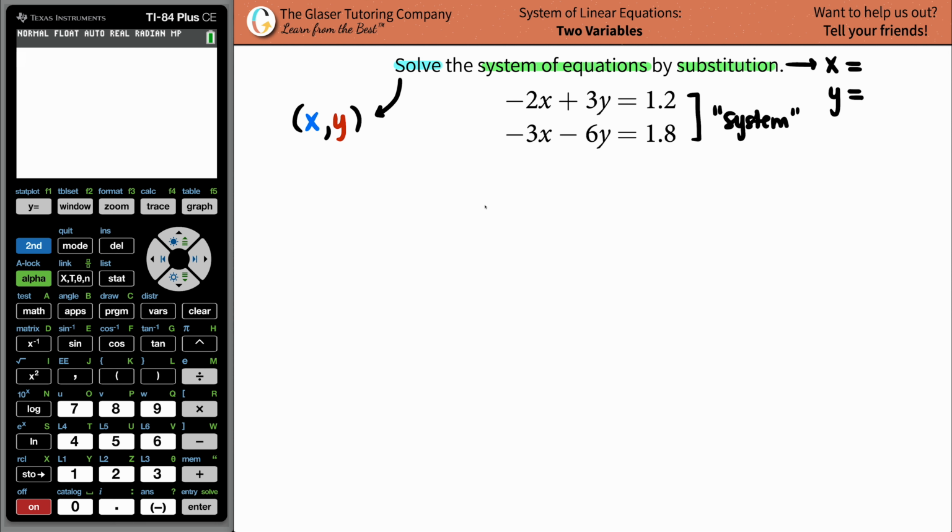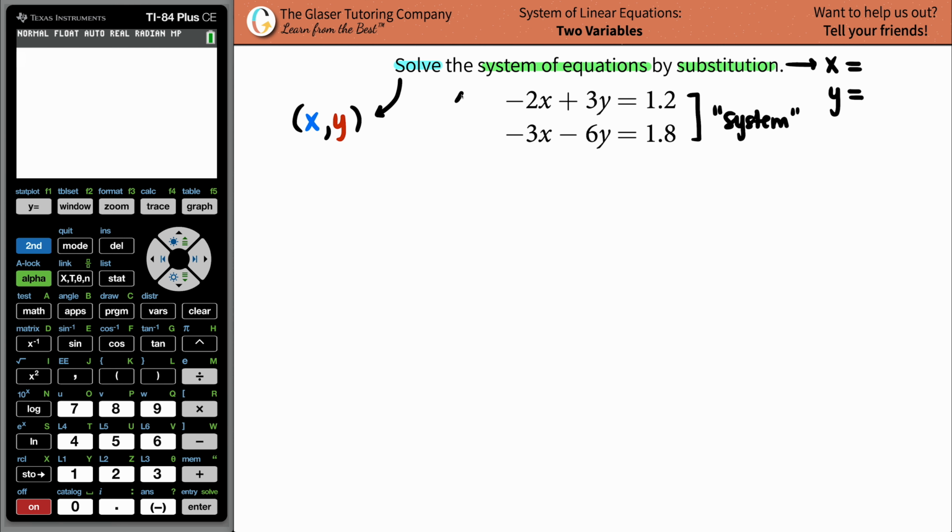Now, in this case, maybe this one looks good. Maybe 3's and 6 and 1.8's. The 3 and the 6 work well together because I could divide by 3. 1.8 and a 3, that doesn't really work, I don't think. Does it? It does, right? Not 16, but 6 times 3. 6 times 3 is 18. So this actually works. So I'm going to choose this one.